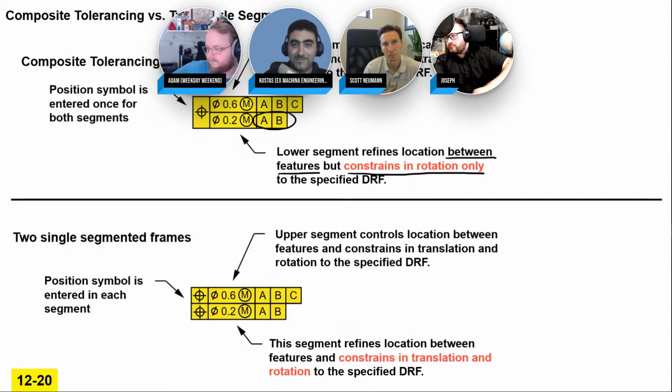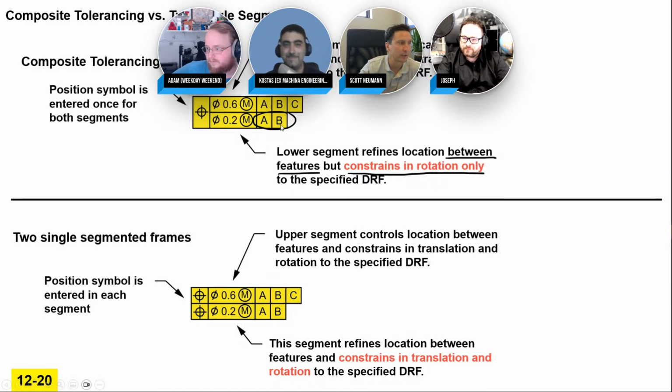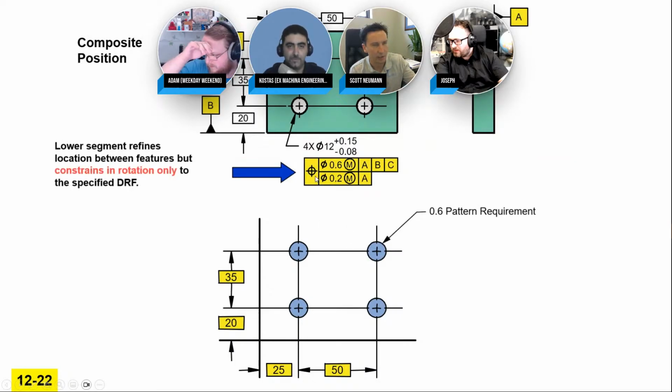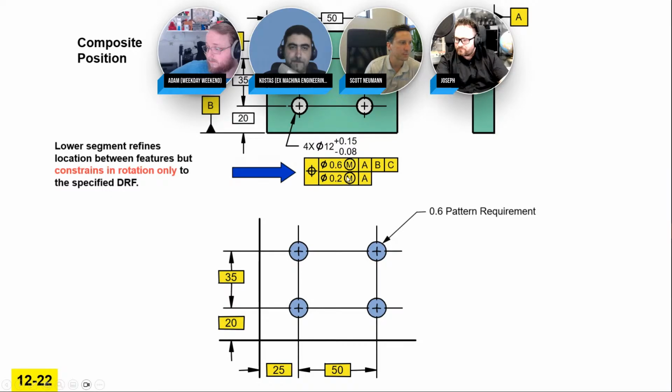So that's the difference there, right? Yeah, that's right. The datum reference frame is really all about constraining degrees of freedom. It's like you're taking that cylinder and moving it around. That's how I look at it. I would say in most cases, at a high level, you want to lock it into your datums. And then there are situations where you say, I don't want it locked in the datums. I have a tighter requirement between features and looser to the datums.